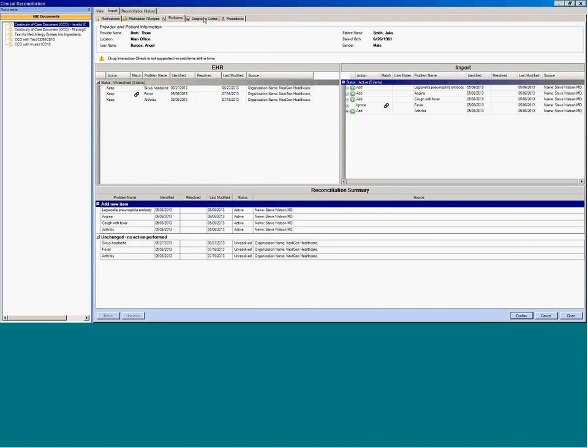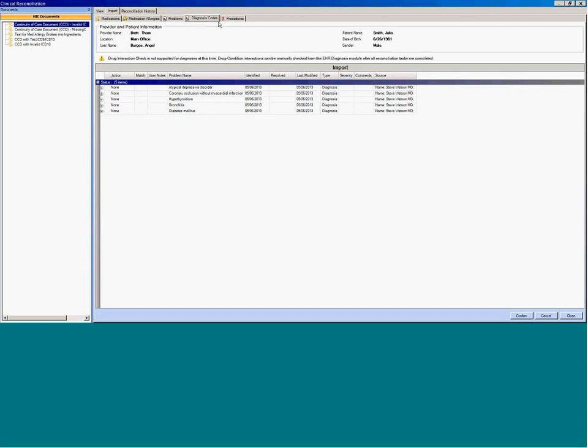We'll try it with the diagnosis code. Notice the diagnosis code and the procedures are a little bit different. The way that they work is that they just pull in the import value. They don't allow you to see the EHR or the summary. The reason being is that it wasn't required for MU2 with time constraints and things along those lines. They went ahead and gave you the additional ability to still import the data, but the compare and contrast is not there.